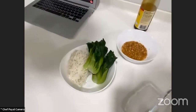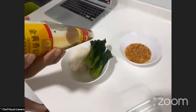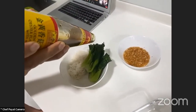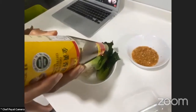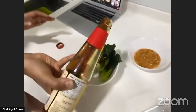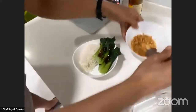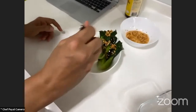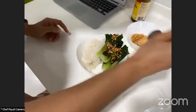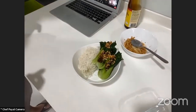And I'm going to put some chicken in there. But before that, I need some oyster sauce, like about a tablespoon of oyster sauce. If you really like the flavor of oyster sauce, you can always add more. It's quite salty, so go easy on it. About a tablespoon is enough on top of your leaves. Some of your garlic. I'm going to split the garlic into 4 portions and use one of the portions on top of my leaves. And along with the oil. Question. Do we need to soak the bok choy in cold water after blanching? No, you don't have to. You're using it immediately, so no.